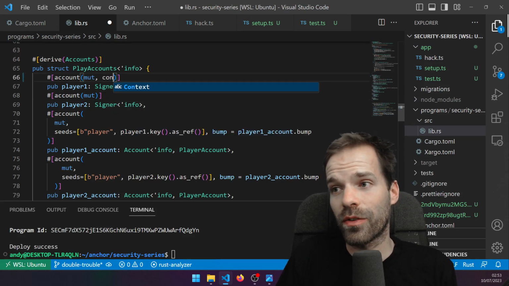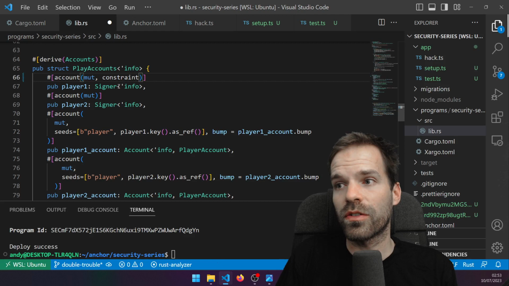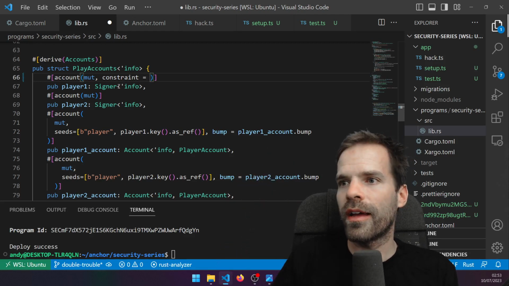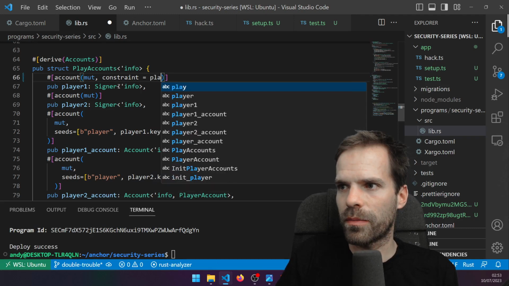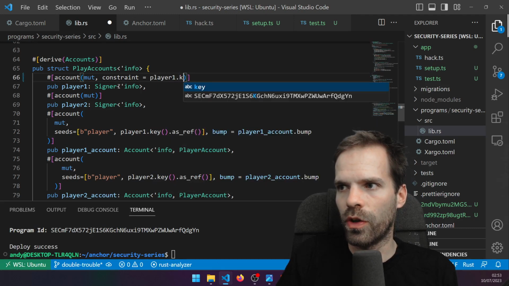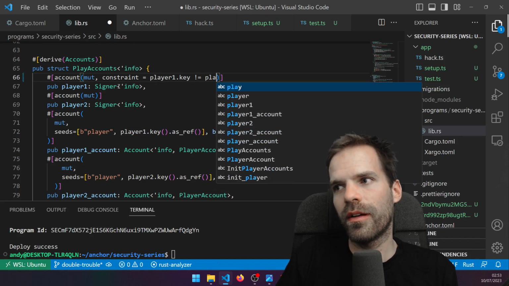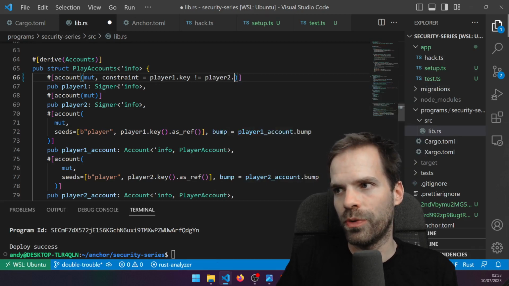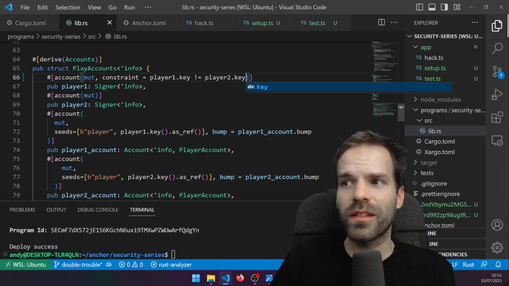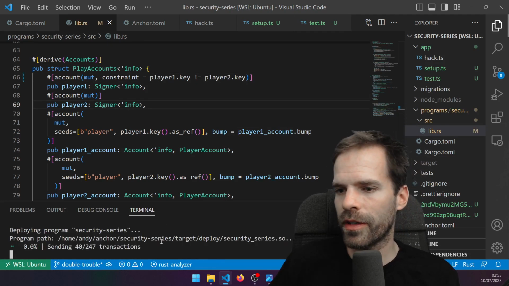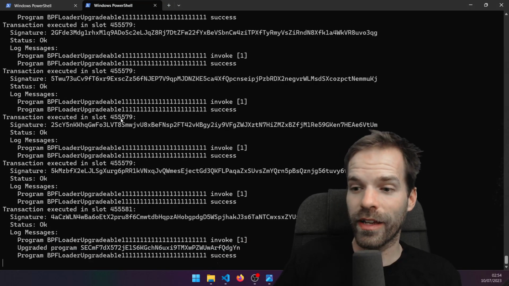I would personally just put it here. So Anchor has those nice constraints where we just say this must be true, and what we say is player 1 dot key must not be the same as player 2 dot key. I think that's all we need. That builds, so let's deploy it. Then try our hack again.